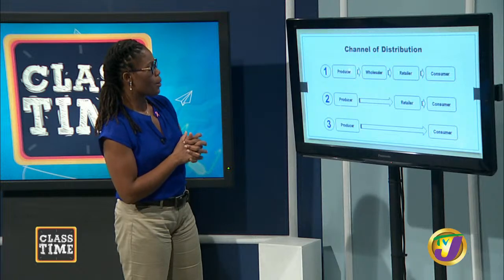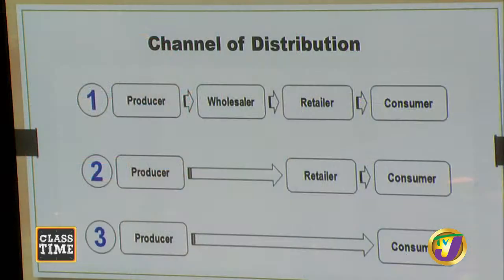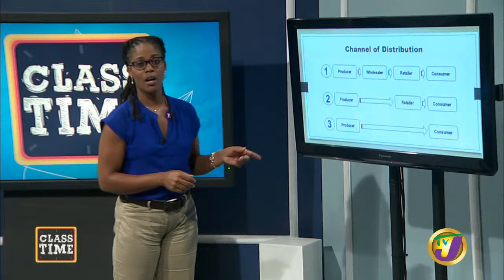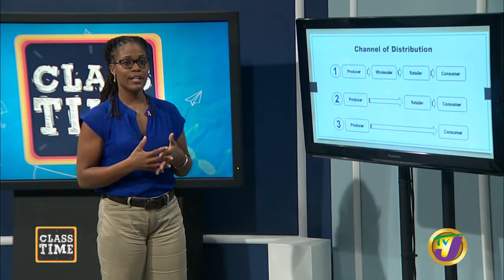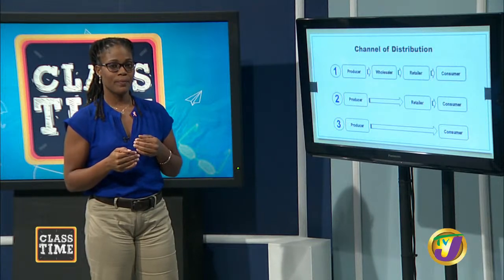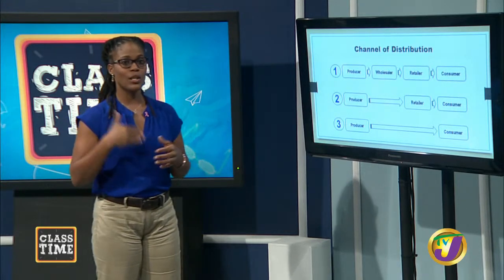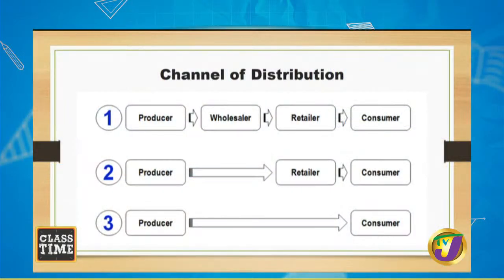Let us look at option number 1. So the product goes from the producer to the wholesaler, to the retailer, and then to the consumer. That's a long chain of distribution. Now, if you look at option 2, we realize that the wholesaler is missing. So the product goes directly from producer to retailer, and there might be a reason for that. So, for example, if you're dealing with perishable items or items that have short shelf lives, you want to get it to the final consumer as soon as possible. So think about bread. If you take bread to the wholesaler, it means that your bread will have to be stored for a period of time before it gets to the consumer. Now, everybody wants fresh bread. You want your bread to get to the consumer hot and fluffy, straight from the oven, right?